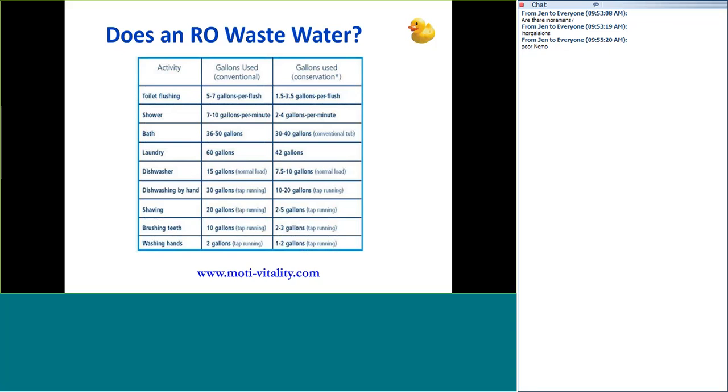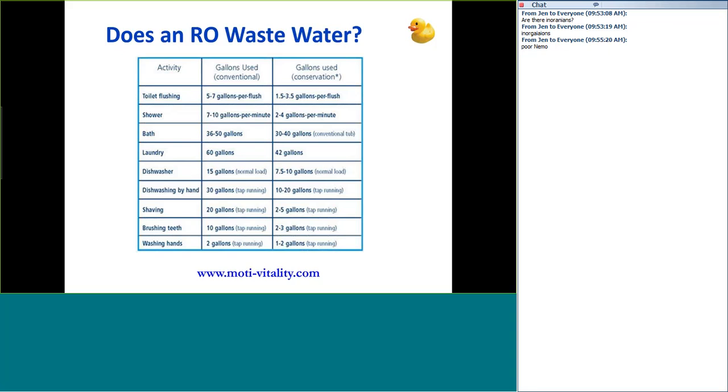And if you don't understand how reverse osmosis works, that's another class, another time. Give me a call, I can explain to you how this works. But I'm going to assume everybody understands how reverse osmosis works. It takes a couple gallons, at least 1 gallon, to produce 1 gallon of pure water, or the purified, high quality water.